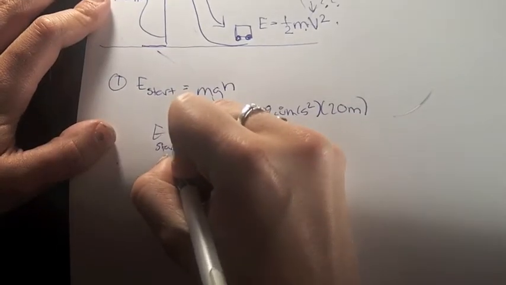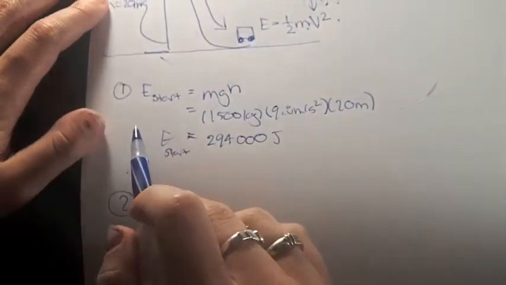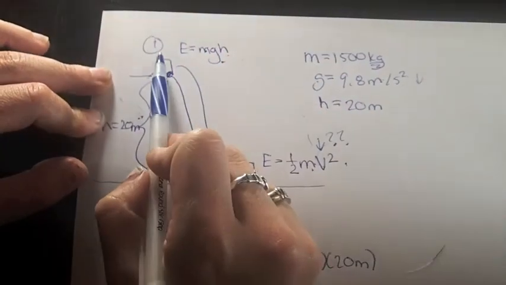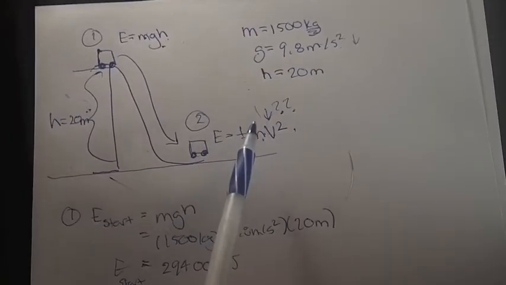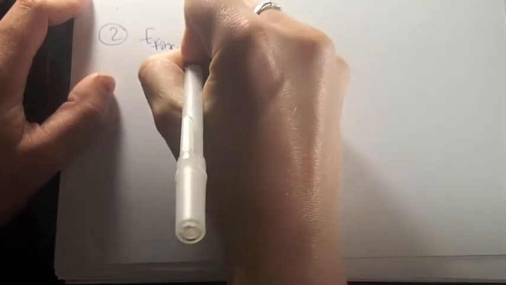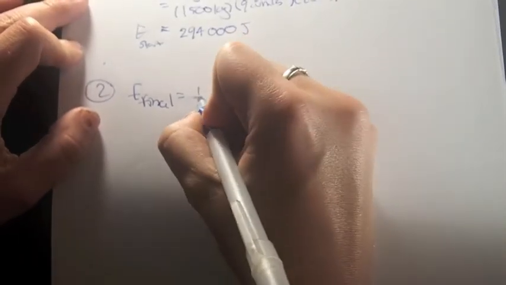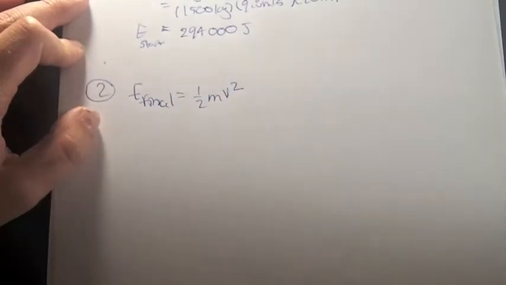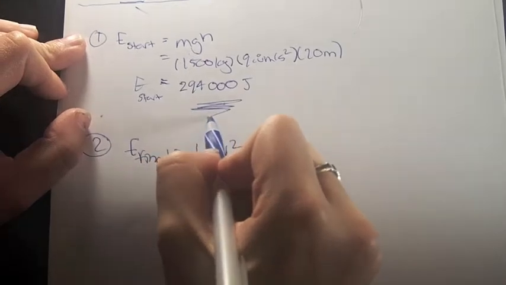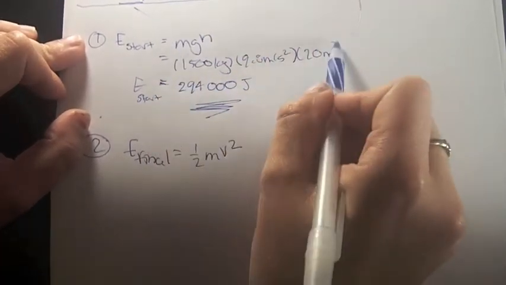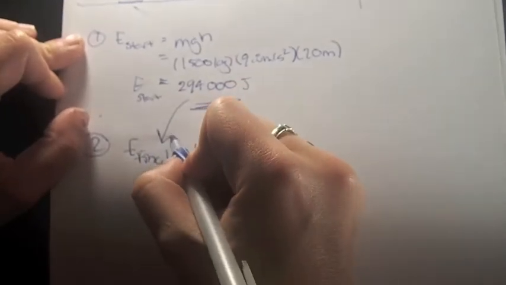So that was our starting energy, and now we're going to find our final energy. Starting energy happened up here, part 1. Now we're going to find part 2 energy. So now we're going to employ our kinetic energy equation. E final, which is going to be kinetic, is equal to 1/2 m v squared, and we're going to take that energy that we solved for at the start with all our given information and plug that in to this value for energy.